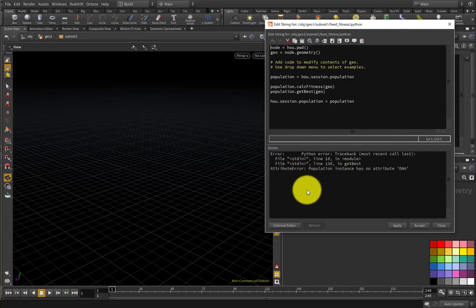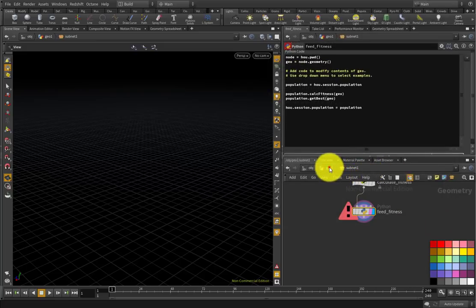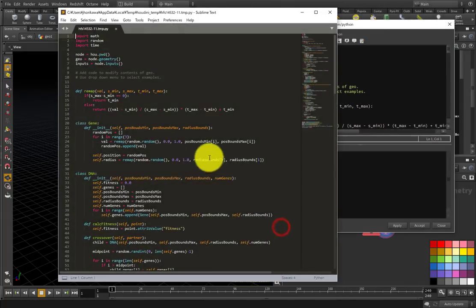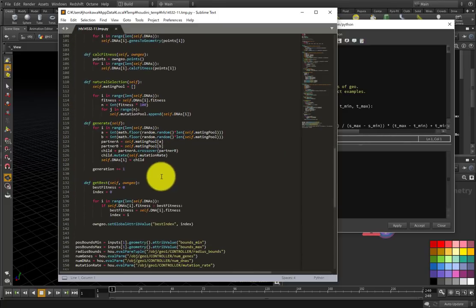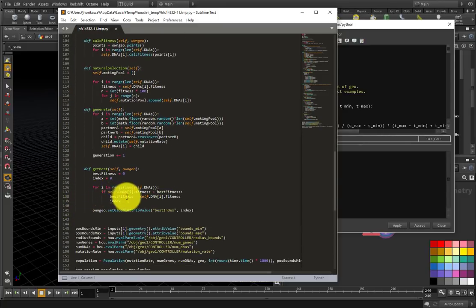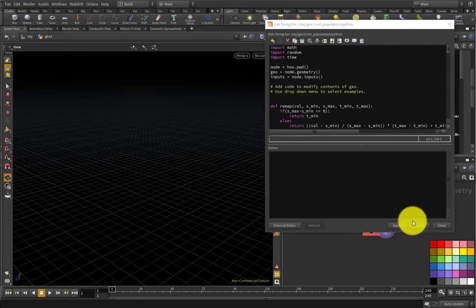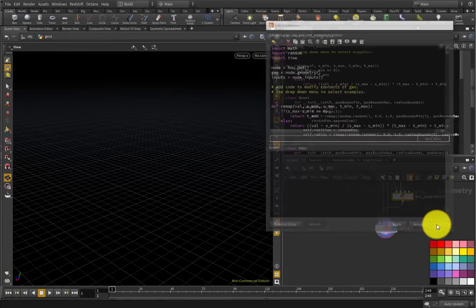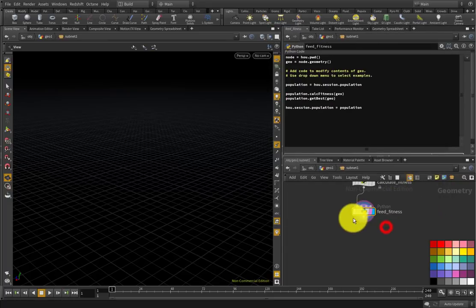138, get best. Population instance has no attribute DNA. Okay, 138. Past fitness, self. Okay, DNAs. Wow. All sorts of small mistakes. Okay, now I don't get an error.